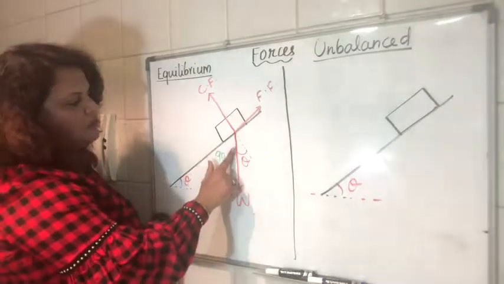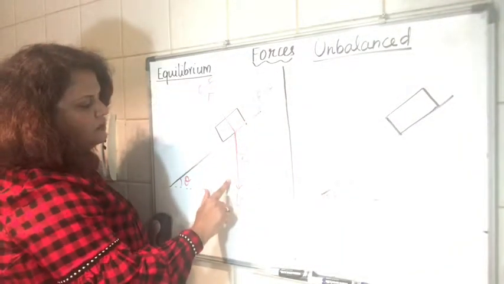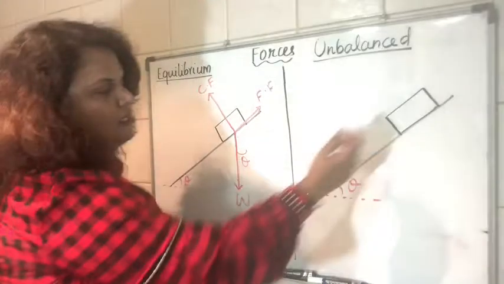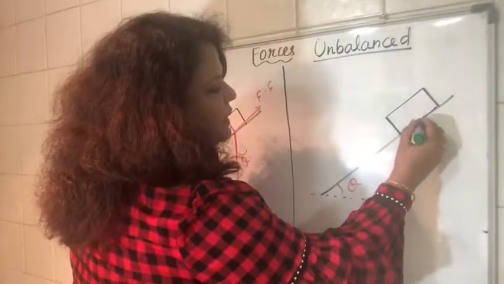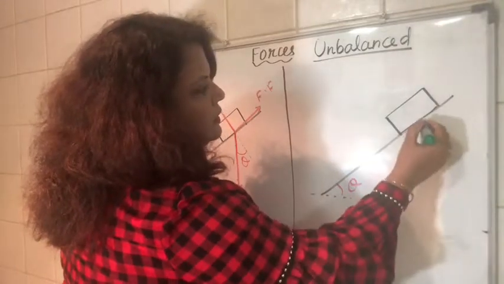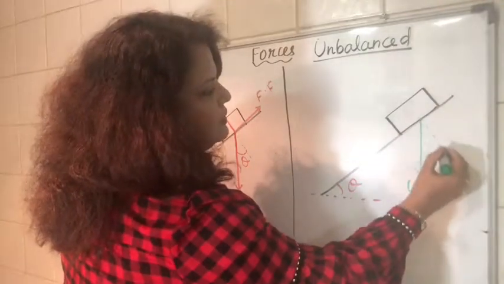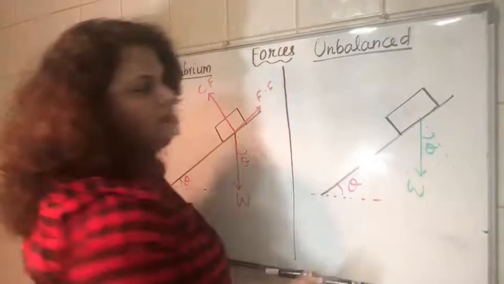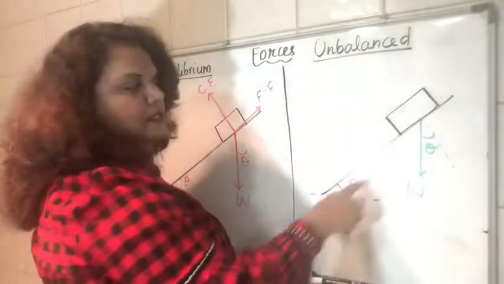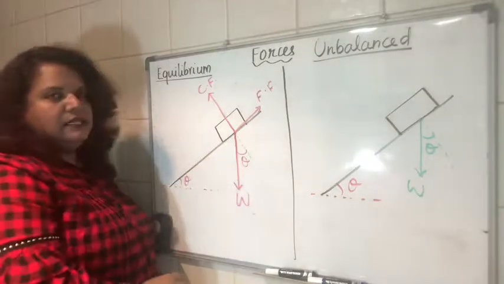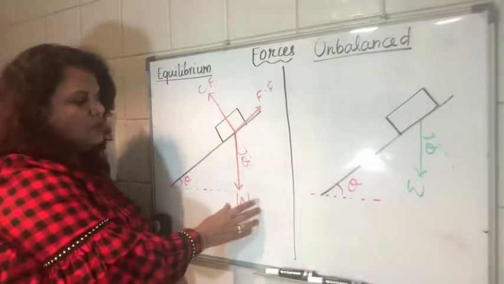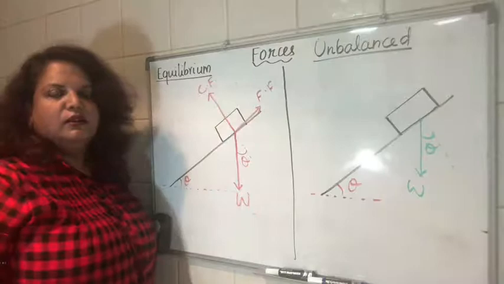I'm not going to erase this. That is just for your understanding. So the same case here also, you can just note down. If you have weight W acting here, the angle to this will be theta, right? I've connected them both together. Once I get the angle theta, then I can connect the weight's components with the frictional force and contact force.